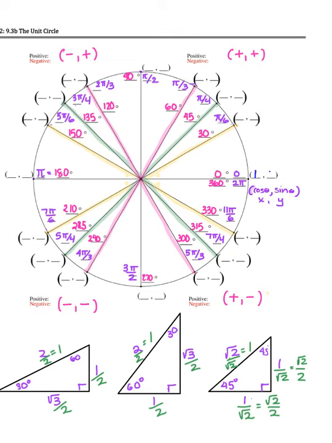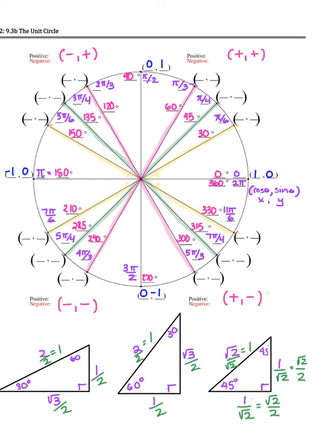So this first coordinate is (1, 0). At 90 degrees, that's (0, 1). At 180, it is (-1, 0). And at 270, that represents (0, -1). So again, if I wanted to know what is the sine of 90 degrees, I just look at the y-coordinate. It would be 1. And if you don't believe me, go to your calculator and hit sine 90. It's going to give you a 1.